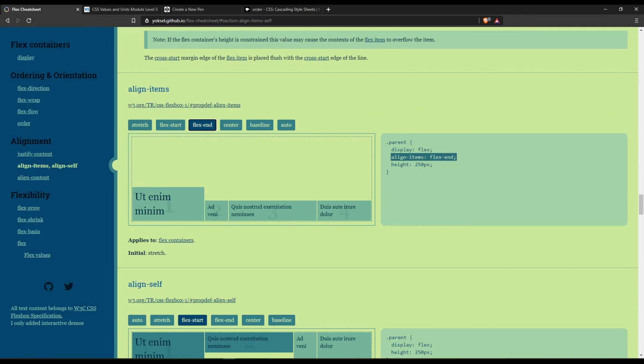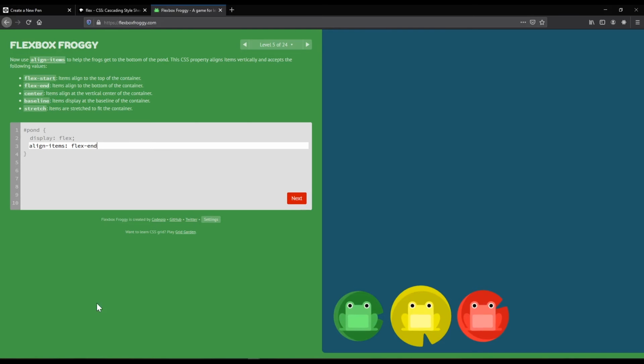So we are using flex end. Why are we not using justify content? Because justify content is what we use to place items along the main axis, that is horizontally, but here we need to place this box vertically at the end. Since we haven't used any flex direction, by default the main axis is row. Since we need to place them along the cross axis, to place items along the cross axis we use align items.